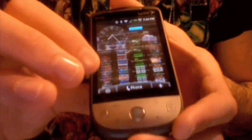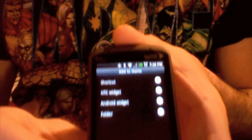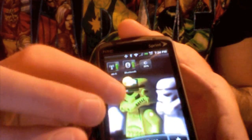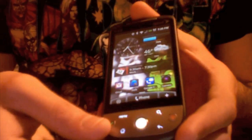But the thing about the Hero or Android is that there's a lot of different motions to do things. For example, on the home screen here, I can hit the plus symbol. It pulls up the widgets to add. Or I can long press, and it does it. So that can get kind of confusing with some apps, because when you go into certain applications, sometimes you long press, sometimes you don't long press, sometimes it's a tap.